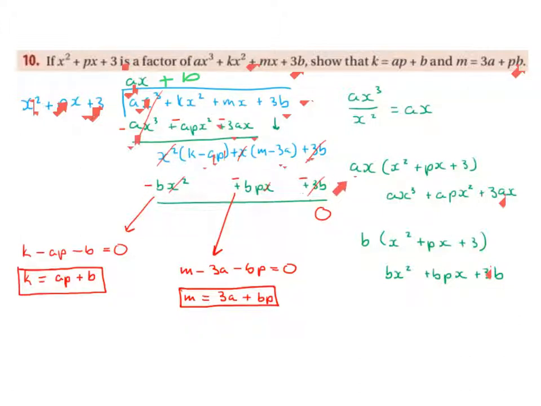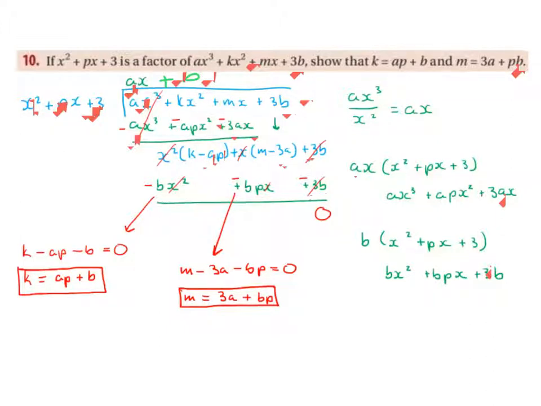Now we change the signs. This becomes a minus, this becomes a minus, this becomes a minus. And now the 3b's at the end will cancel. So plus 3b minus 3b is 0. So the b goes on top of the bus stop, but we don't actually end up using this at all.